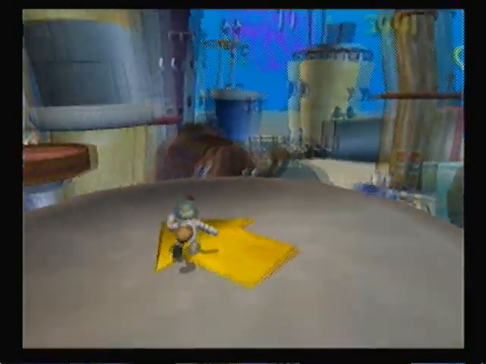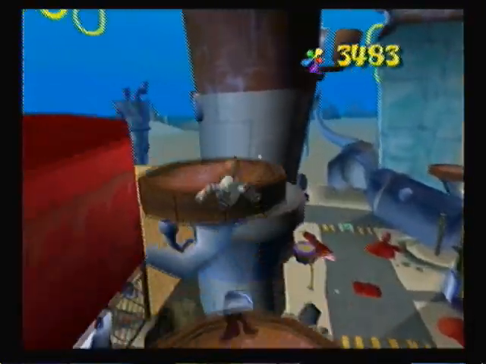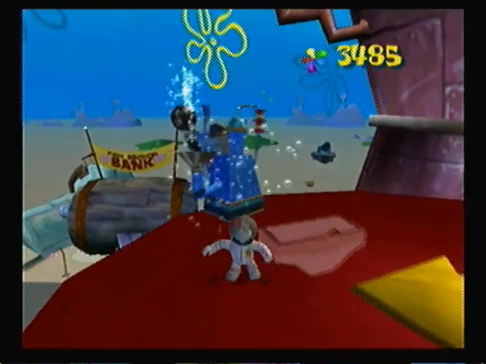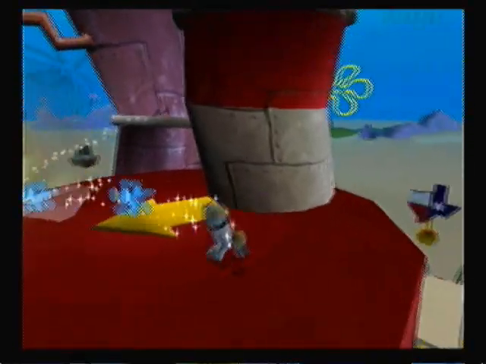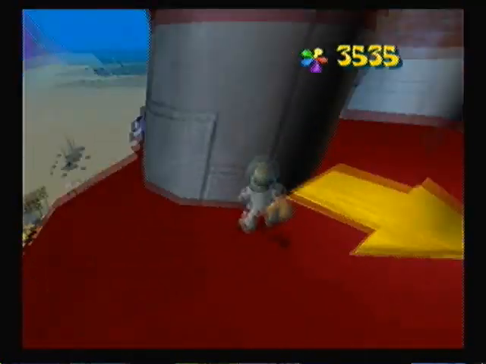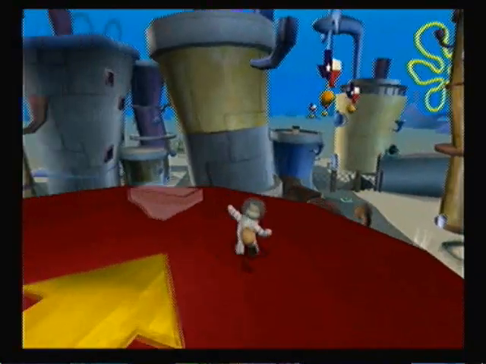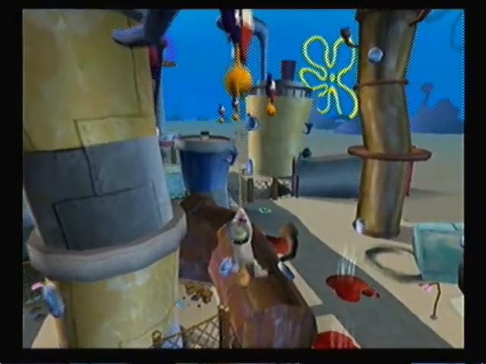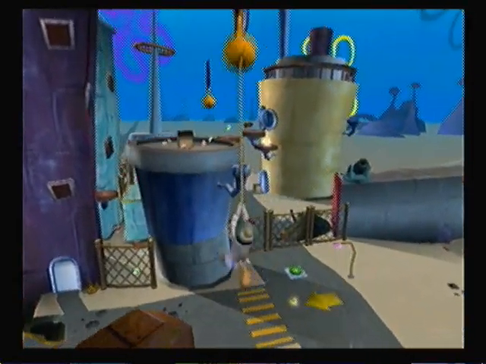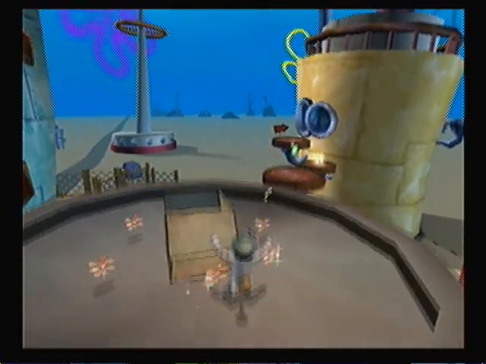And Patrick. So yeah, Sandy, there is a couple moves that she can do that the other two can't, and there's also a couple moves that the other two can do that she can't. But I think it's safe to say that, without a doubt, seriously, Sandy is probably my favorite character in this game. Because she controls so nice, and she can get the farthest distance out of any character. And it's like, dude.